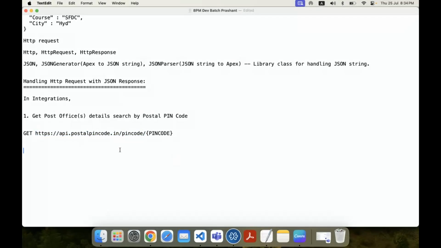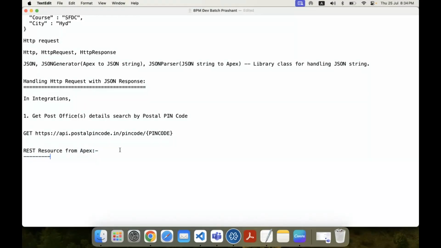So now let's see how to make a service. Okay, HTTP service, that is called a REST resource. Setting up the REST resource from Apex.